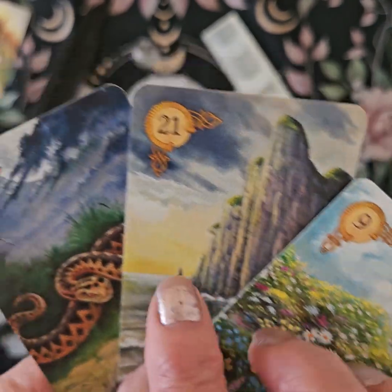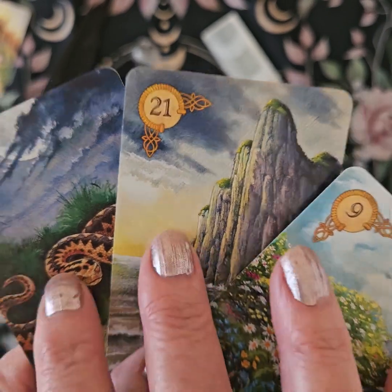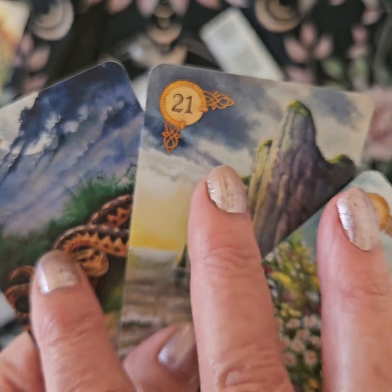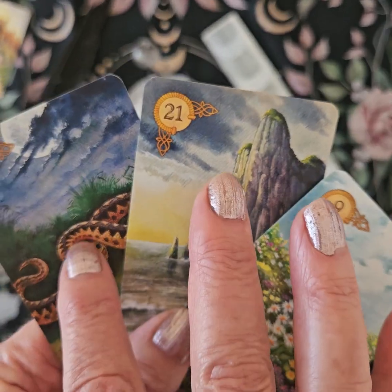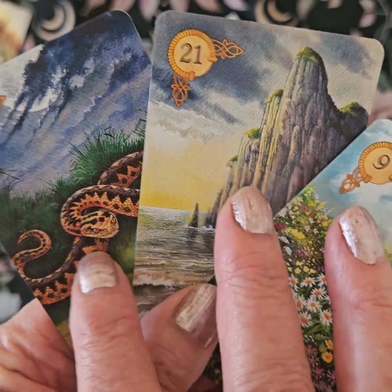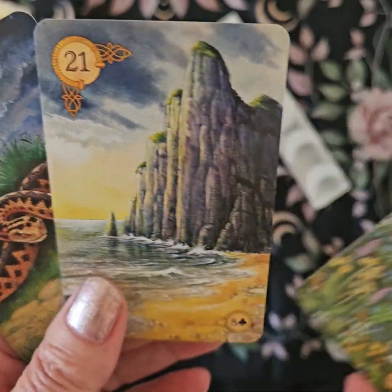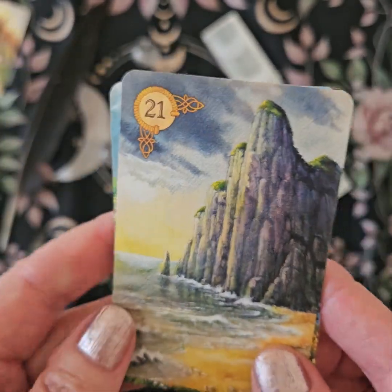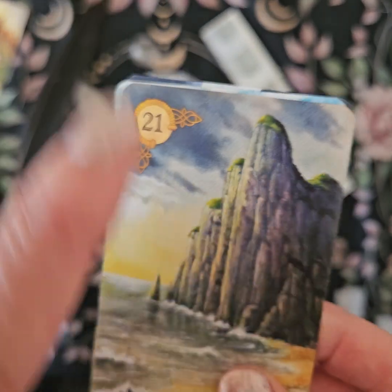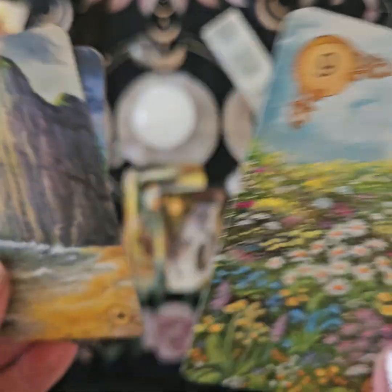Now, the mountain can go both ways. It can be an enemy, and particularly with a snake, you may feel that. But you can also use the mountain to block this energy. So if you are feeling betrayed or feeling like someone's trying to stab you in the back, or there's a poisonous atmosphere around you, just put up your shields. So the mountain can be a positive card when you want to use it as a barrier. Nobody can climb that mountain. They can come in on the ships, but it's a formidable defense.